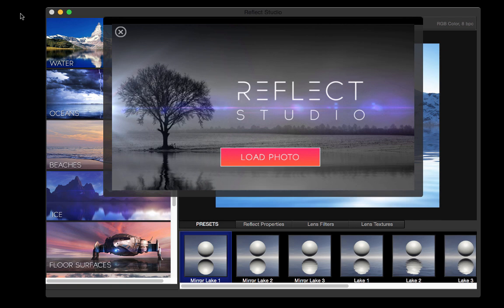This is a very interesting little app that I found online. It creates reflections of your images, but it gives you quite a bit more control than most of them do. It's not something I would use on every image, but it really works well on certain images, and I'll demonstrate some of them.